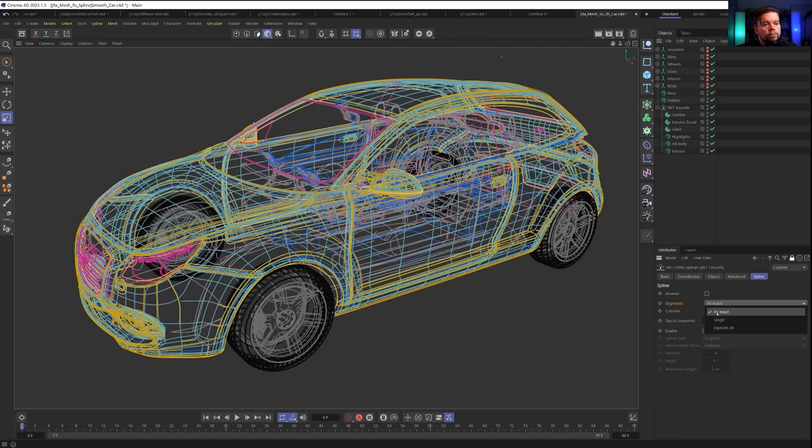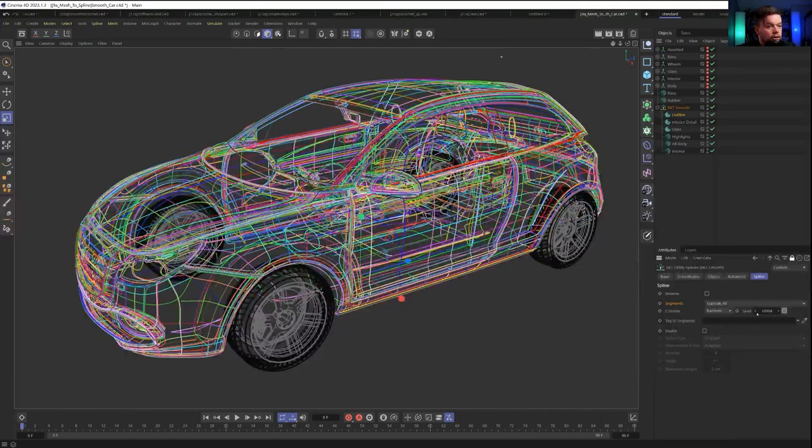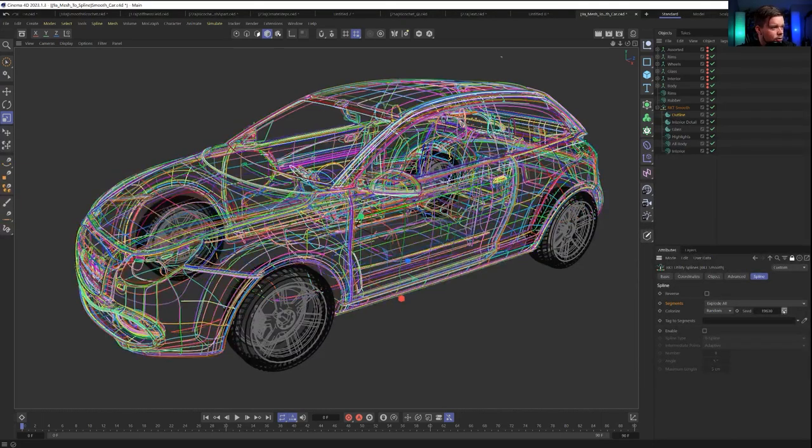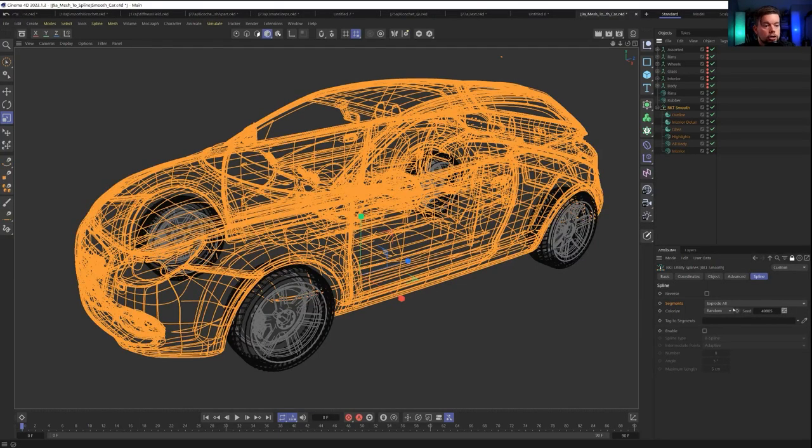We are outputting a single spline or each object as its own spline, but we can also say explode all. Explode all will take every individual segment of a spline and explode it out, which means now we get crazy rainbow colors, because even though this is only one spline, that one spline might have like 100 segments in it. So now it gets 100 different colors. We can keep on clicking here, get lots of different colors. You could keyframe your seed and get a rave car going if you wanted to. So, another option there. Let's turn off explode all and go back to as input.